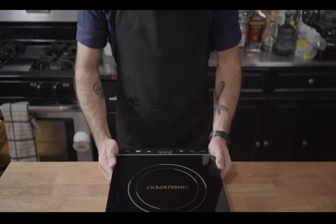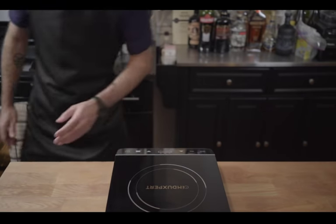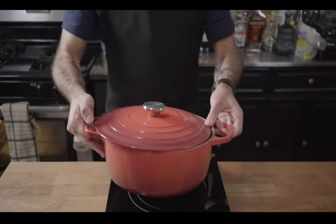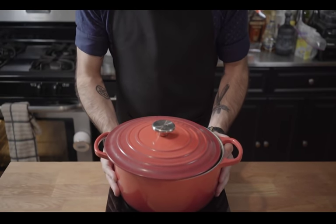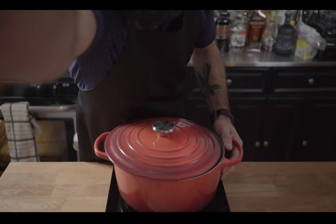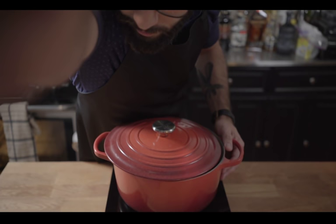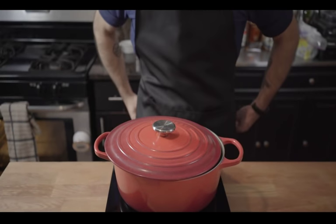All right. Now, you can take the sauce pot or Dutch oven of your choice. I'm going to use a Le Creuset. There we go. This is my Le Creuset here. Let me check focus. We're shooting with a shallow depth of field today, ladies and gentlemen. Gotta check focus. There it is, right there. Beautiful.